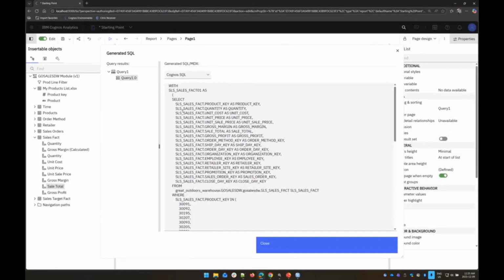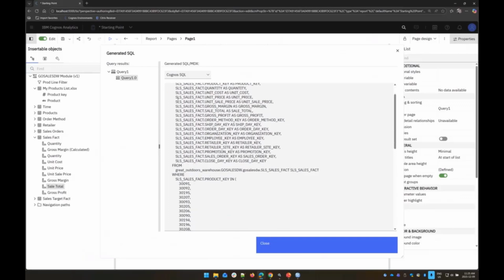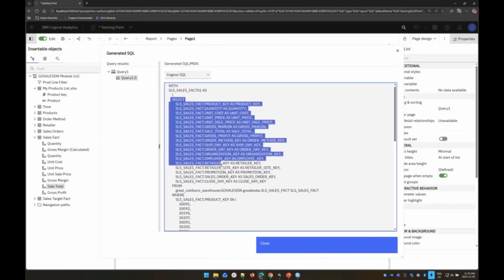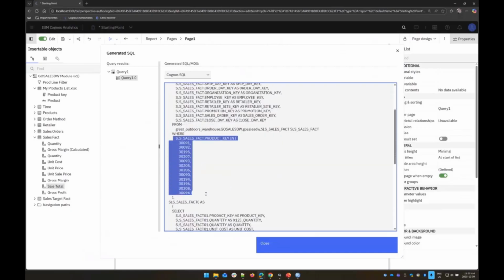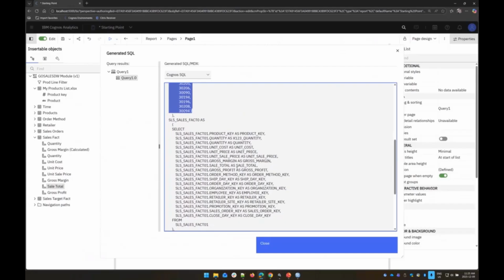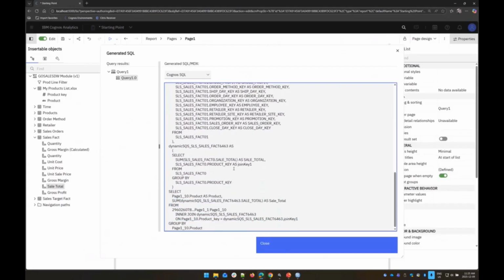That's because we're doing a lot of processing locally now, because we are actually going after all the data in the fact table that's been filtered by the stuff that's in the spreadsheet. And then we are joining it together down here. So we're going after the product, and we're summing the sales total, and then we're joining it to that spreadsheet. So that's all done locally.